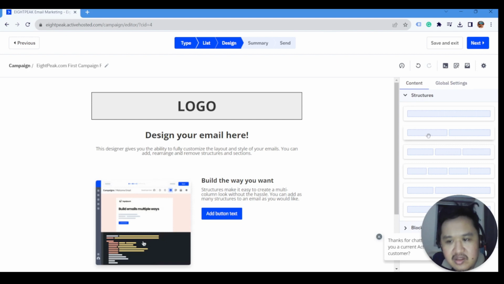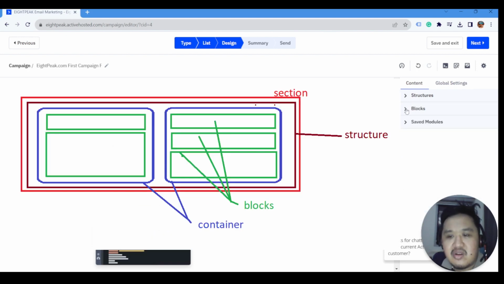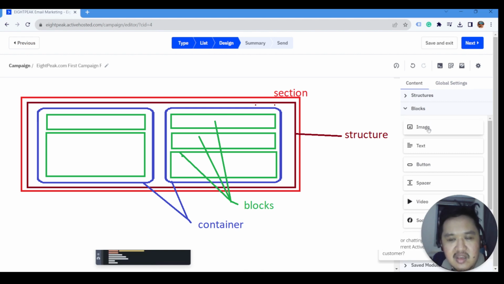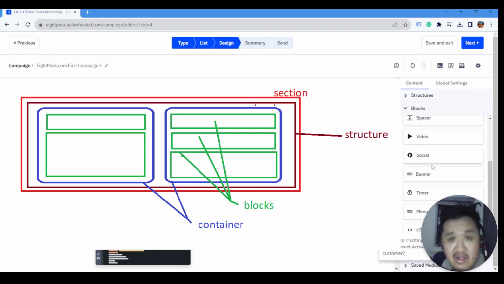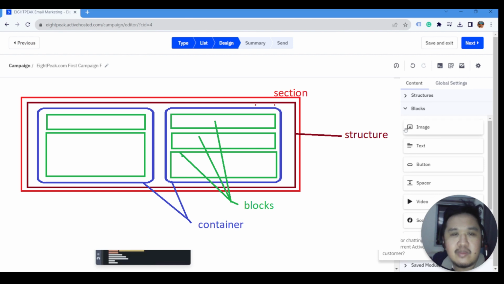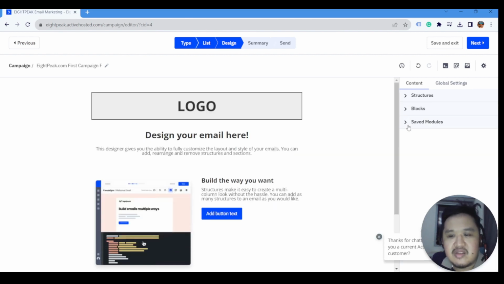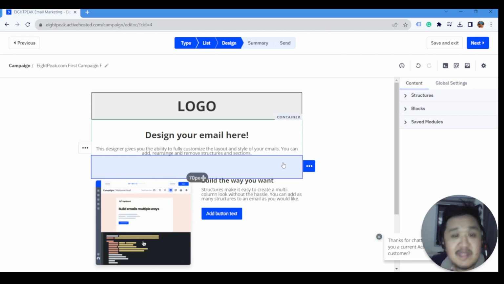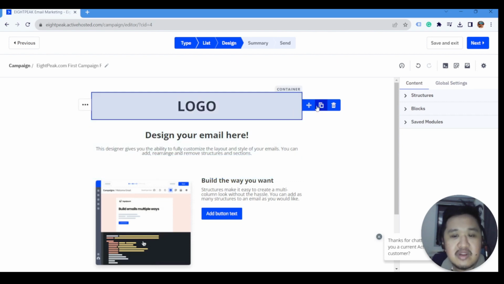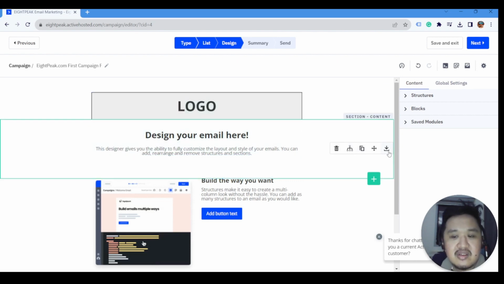The columns here are called containers. The containers will contain the blocks like the image, text, button, and all of that. So you can add different blocks into a container. It's pretty cool. Now let's go to the save module. If you're adding a particular section in your email repeatedly and you want it in future campaigns, you can save that section.